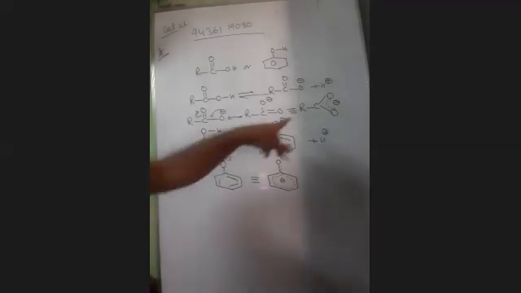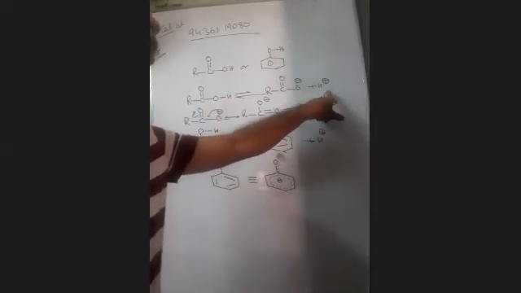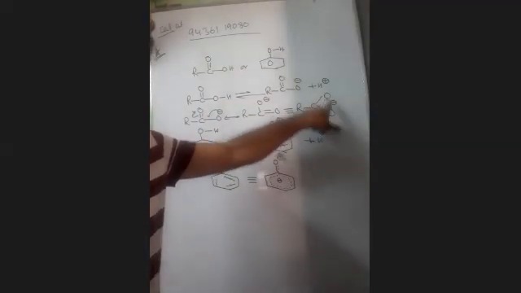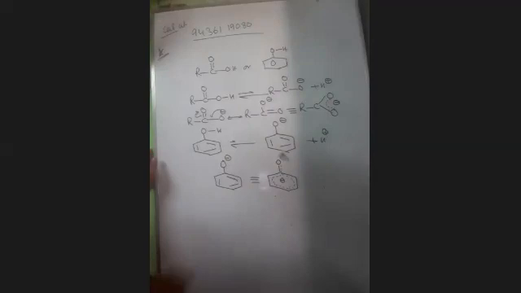Moment you finish, you tell me. Yes, sir. See here, this negative charge moves from one oxygen to another oxygen. That is, this negative charge is dispersed between two more electronegative oxygen atoms. See here, in phenoxide the negative charge is between oxygen and carbon. So which will be more stable? This one. As this is more stable than this, it will undergo faster dissociation.